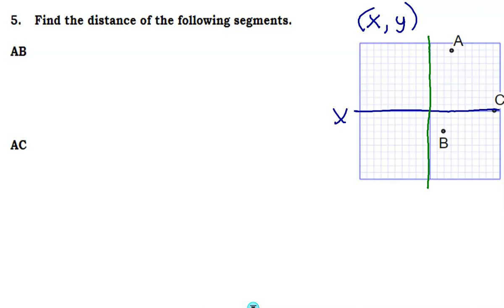So A is going over. A looks like it's going over 3. So 1, 2, 3. I'm going to kind of outline it so it's easier to see. And then it's going up 9. So 1, 2, 3, 4, 5, 6, 7, 8, 9. My lines aren't perfect. So going over 3 and up 9, the x is first and the y is second. So A is 3, 9. And C, it just looks like it's going over on C. It's not going up or down, so it's going right. So 1, 2, 3, 4, 5, 6, 7, 8, and then it's at the 9. So that would be 9, 0.